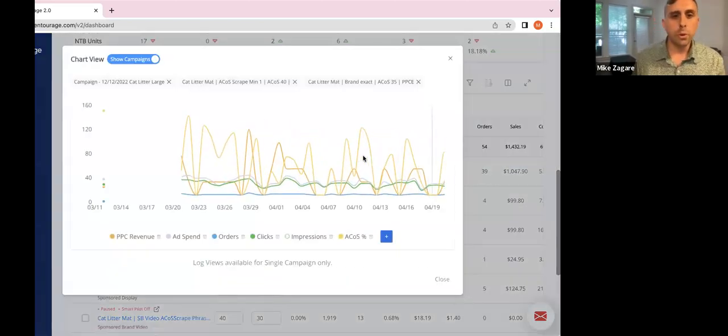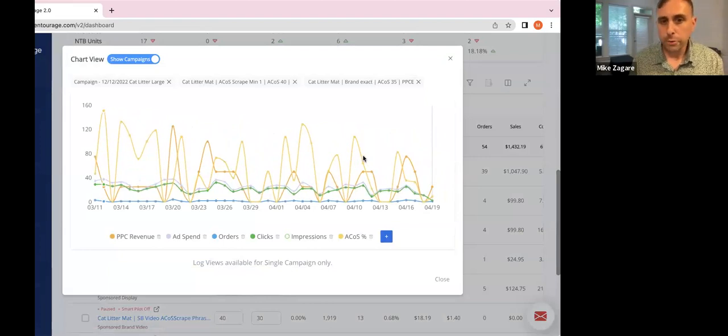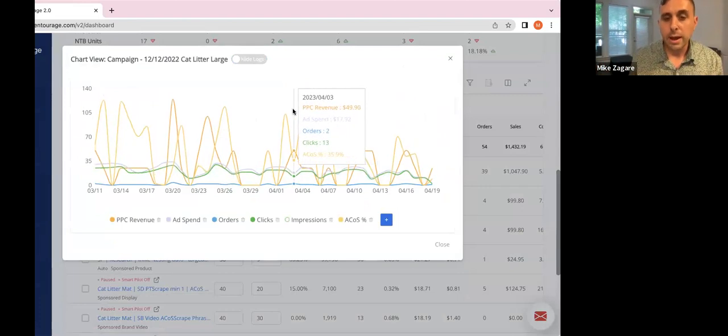So let me show you the one we have. This is called a chart view. This is a standard chart view of all of your metrics over time. Now I'm looking at these 3 different campaigns. And what's cool about this is, let's say you have a portfolio, you can load your portfolio, see the performance of this campaign. And what I want to really highlight here is I could then remove campaigns from this and see just one campaign. And the great thing about this is we have something that we just added called logs.